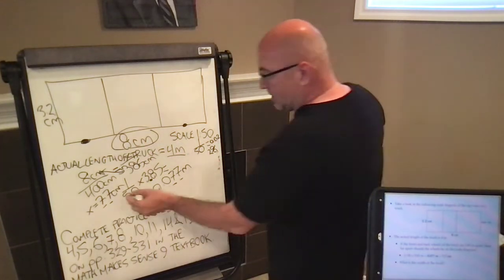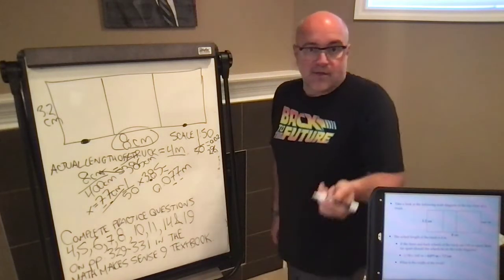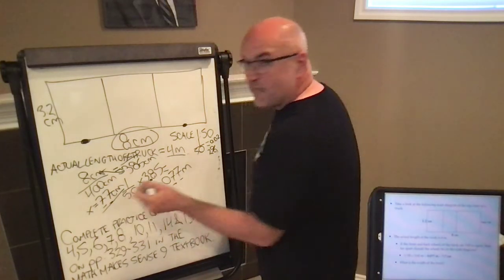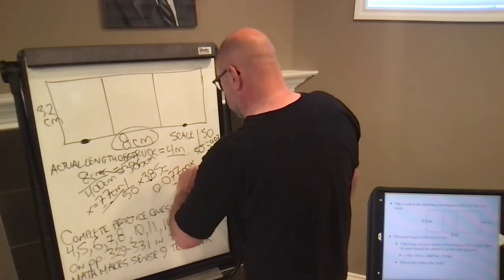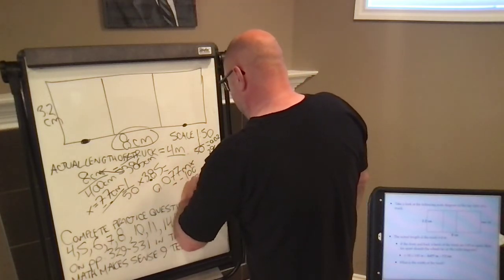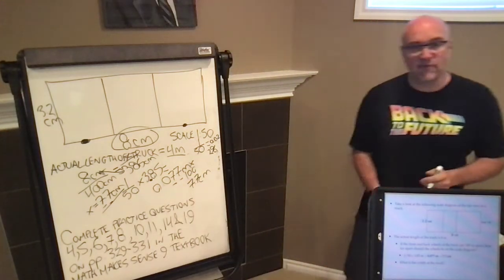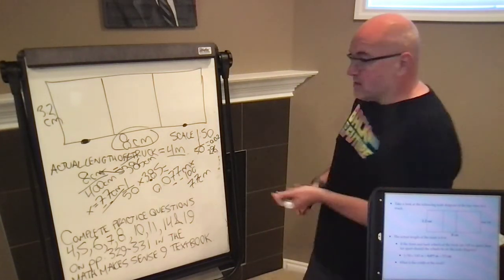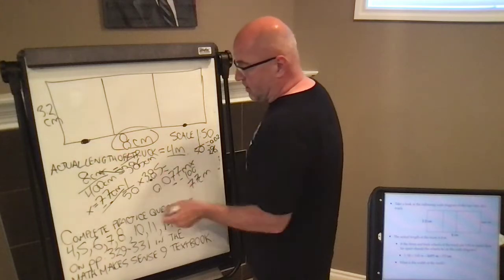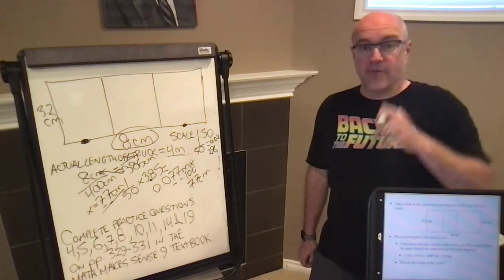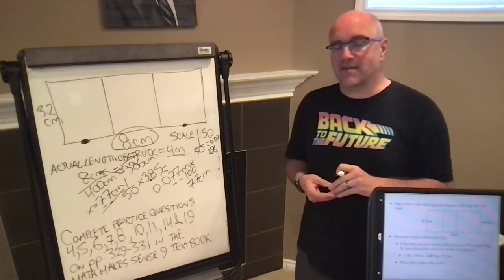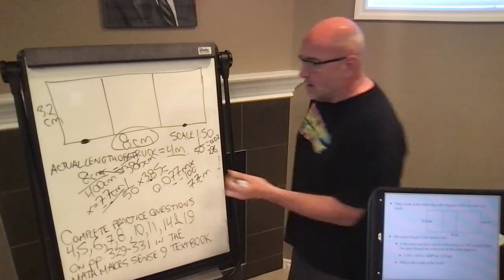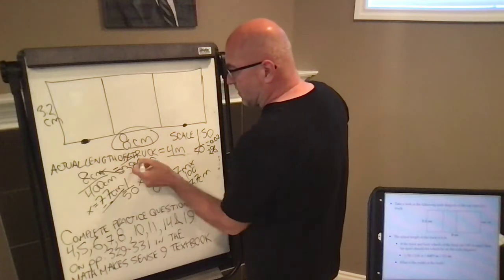So what I would do to get this value, 7.7 centimeters, is just multiply by 100, and that would still be the equivalent of 7.7 centimeters. So in this case, these wheels, because they're 3.85 meters apart from each other on the truck, in the scale diagram would be 7.7 centimeters apart. And that kind of makes sense because 8 centimeters represents 4 meters.